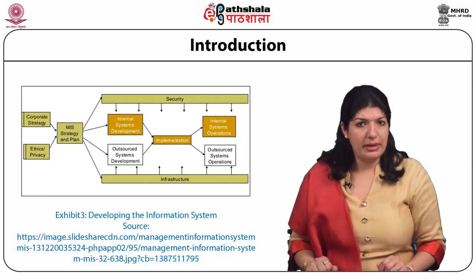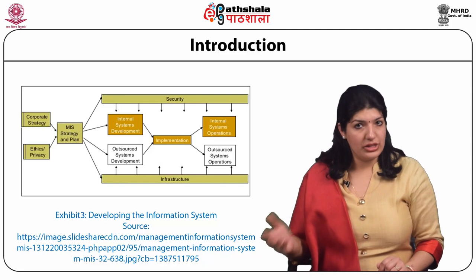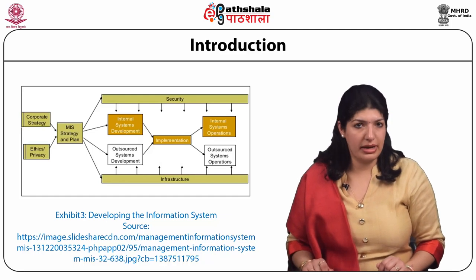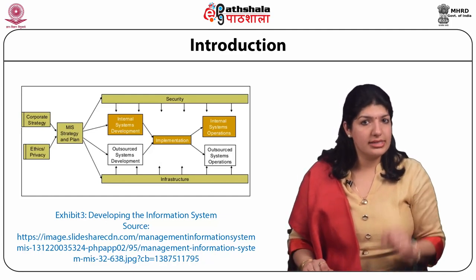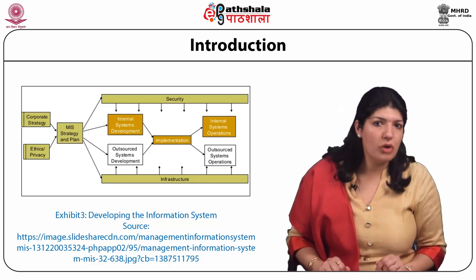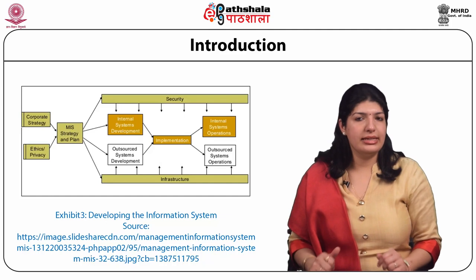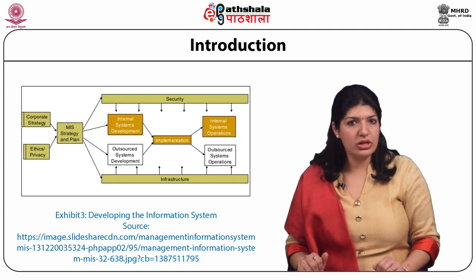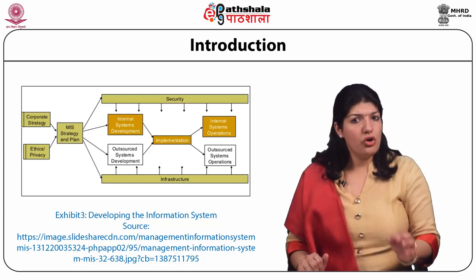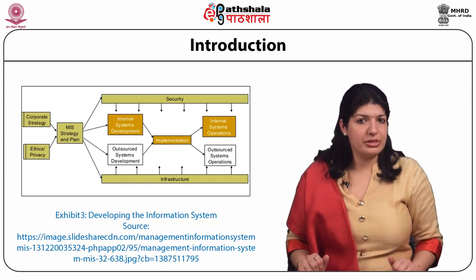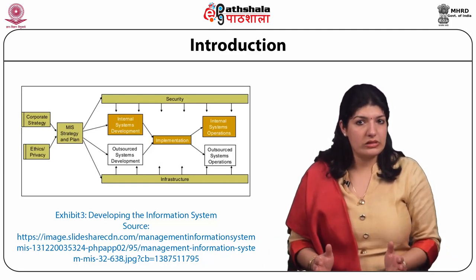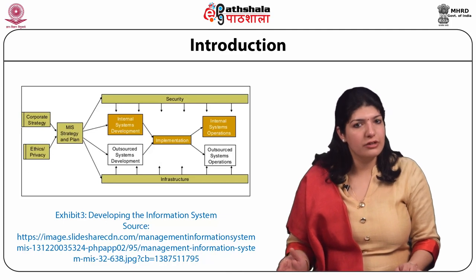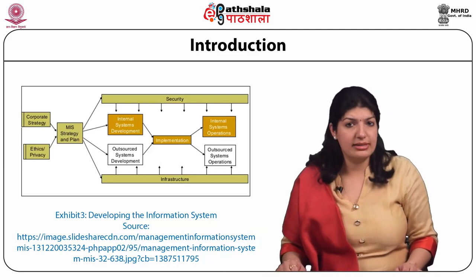The problem may be one in which managers and employees realize that the organization is not performing as expected, or that the organization should take advantage of new opportunities to perform more successfully. The activities that go into producing an information system solution to an organizational problem or opportunity are called system development. These activities consist of system analysis, system design, programming, testing, conversion, production, and further maintenance.